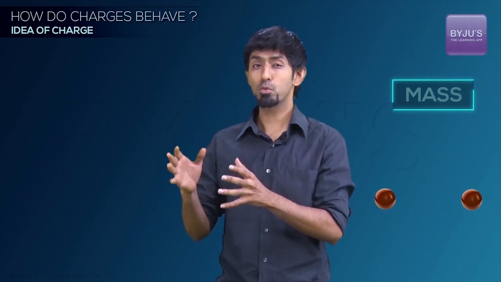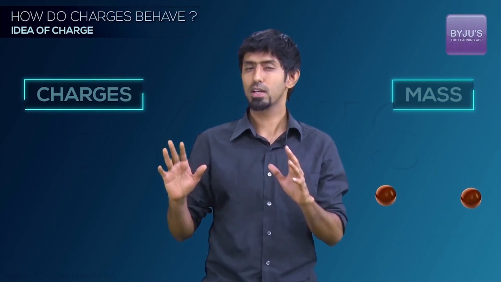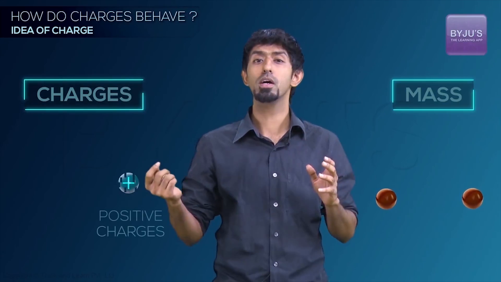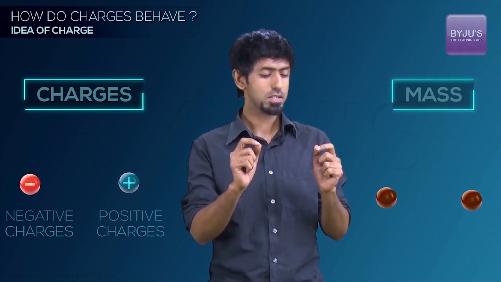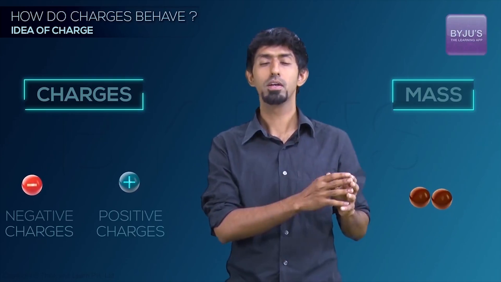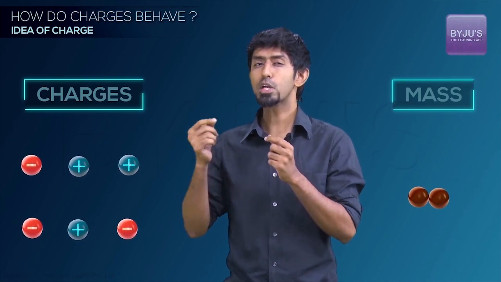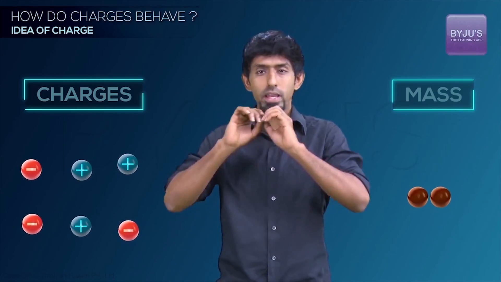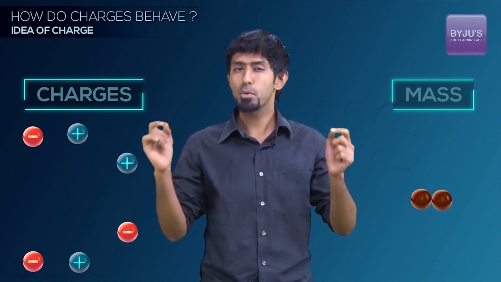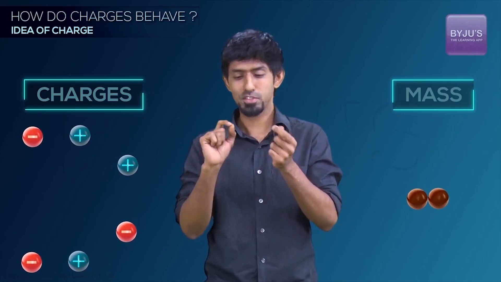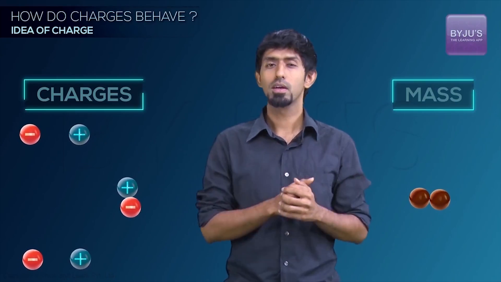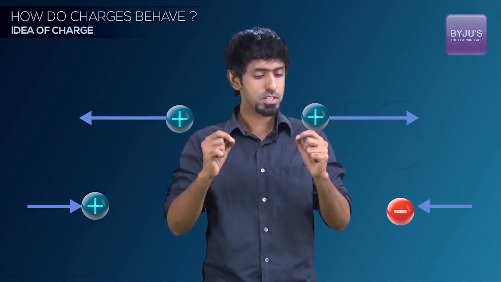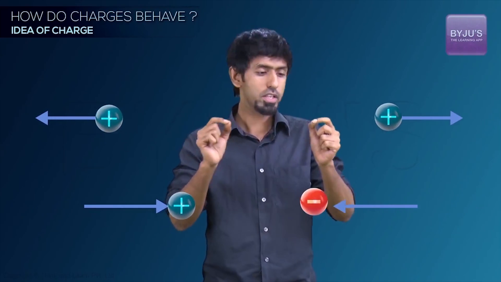So what's the basic idea? Just like mass is a property of matter, there's one more that we call charge. Except that charge comes in two types: one we call positive and the other we call negative. In the case of mass, all mass attracts each other — we call it gravity. But in the case of charge, like ones — positives and positives, negatives and negatives — want to get as far away from each other as possible. But the unlike ones — positives and negatives — want to be as close to each other as possible; they attract. Now the interesting thing is that this attraction or repulsion actually reduces as these charges get further and further away.